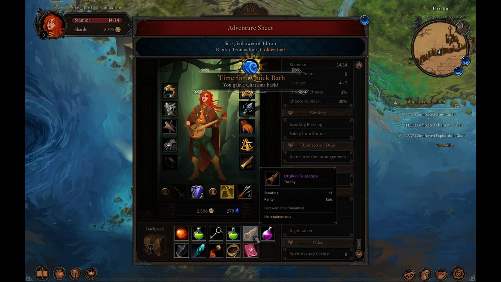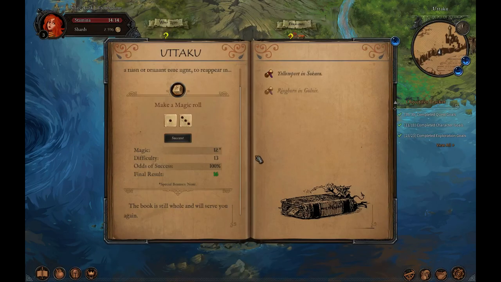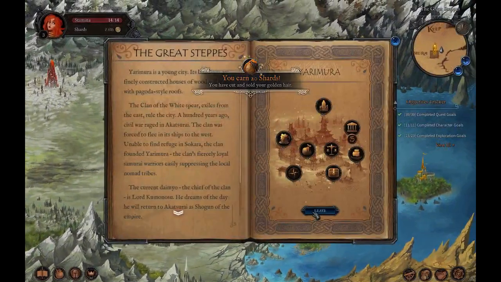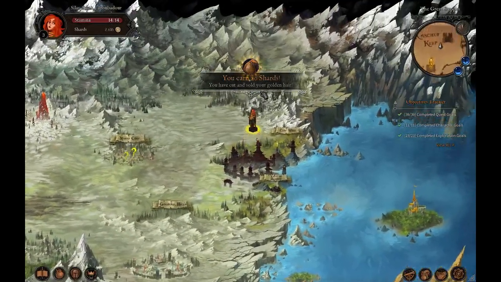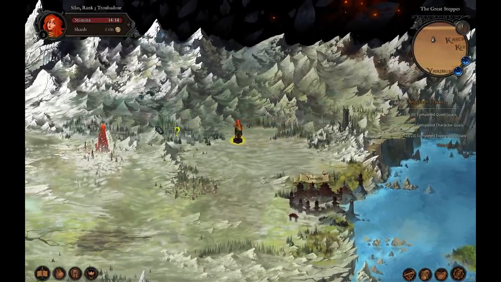Now use the Vademecum. I never quick telescope. Anyway, use the Vademecum, and it is an autocomplete. Travel to Yarimura. At Yarimura, take the northern road, which is village of Vodya, and northern mountains.